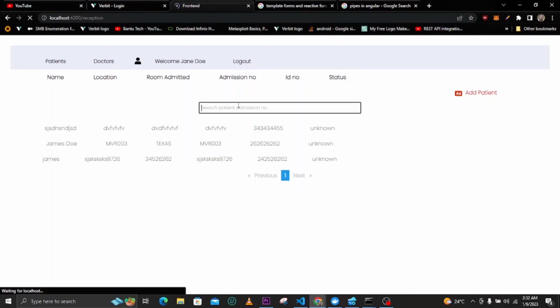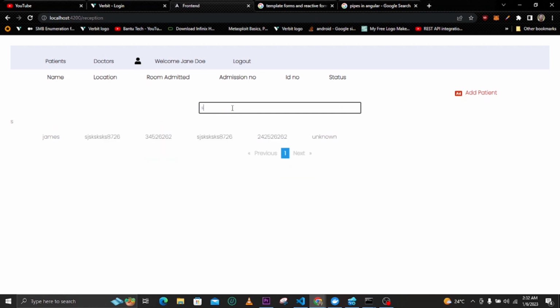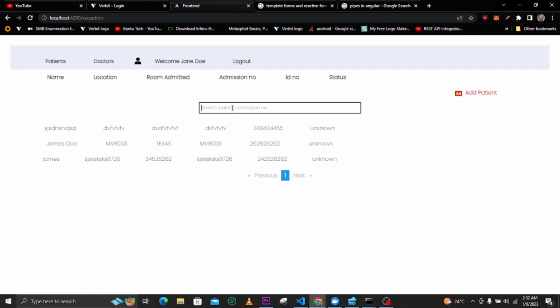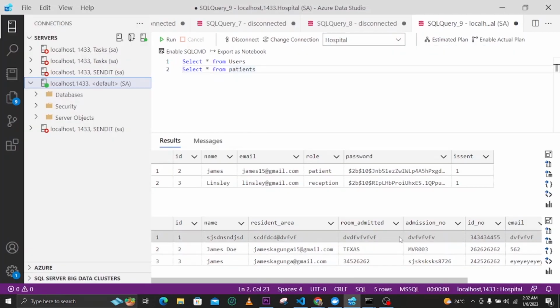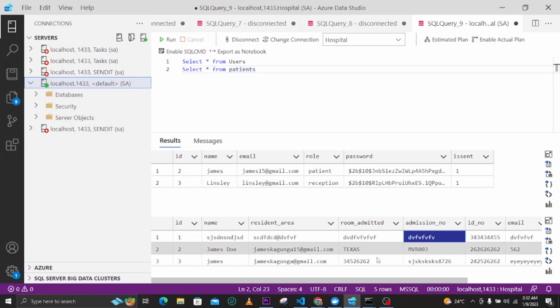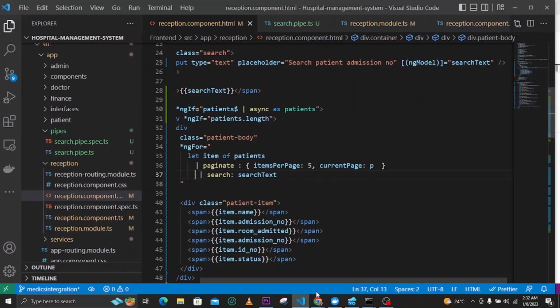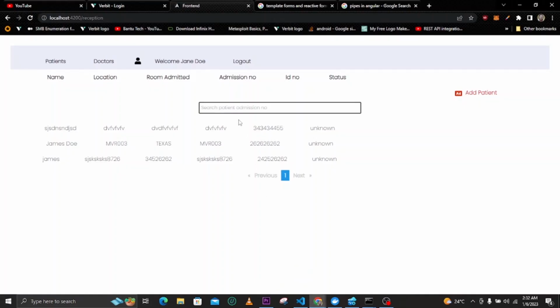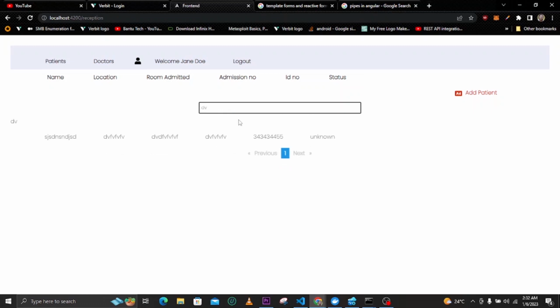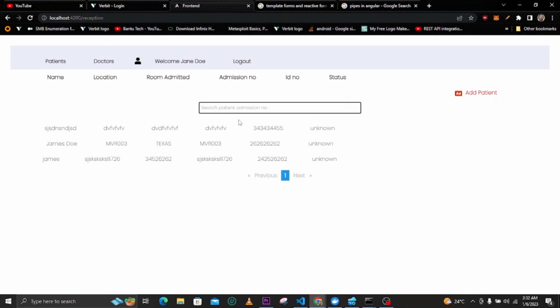So let's see. Now if we try to type, you can see it is searching for the patient. So let's see a patient who has, let me copy here, this admission number, DVFV. So let me type here dv and dv, you can see we can get that patient with that admission number.